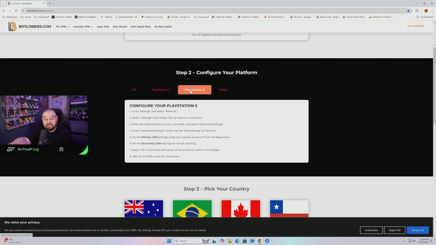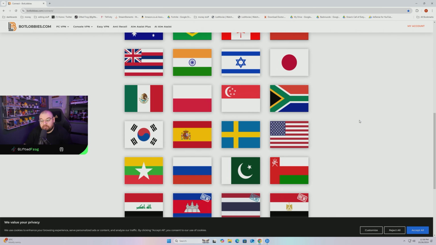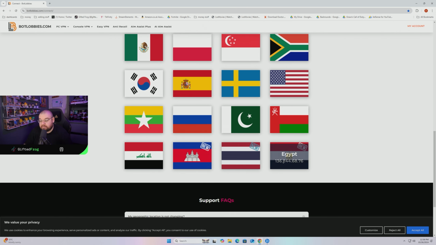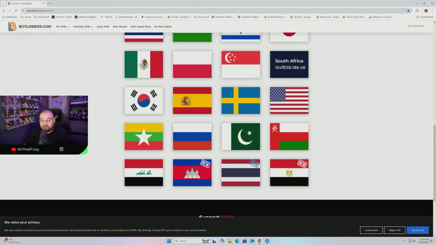It does even give you a step-by-step set of what you need to do. So if you can't follow this video, the instructions are right there for you. And then you select your country. Obviously, there's a little bit less of a selection than the PC VPN, but they are still all working perfectly fine. As you hover, as you can see, I'm hovering over them. They've got different things.